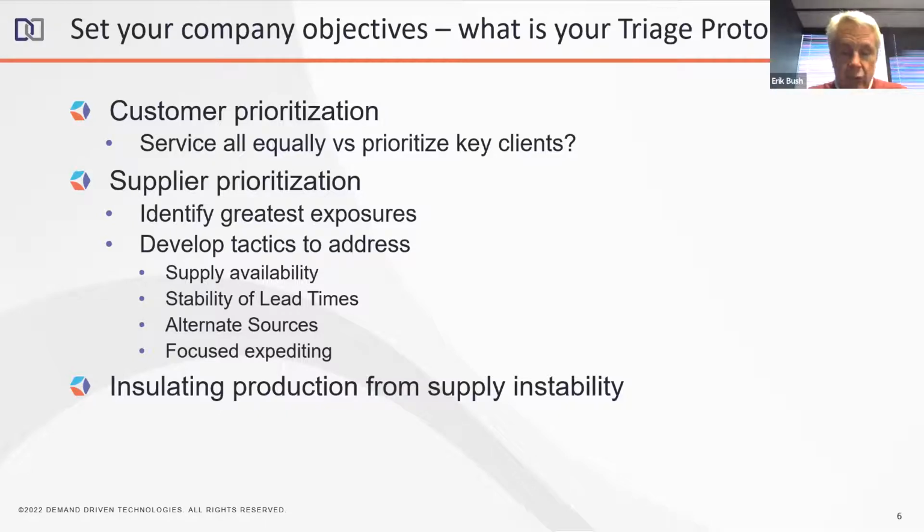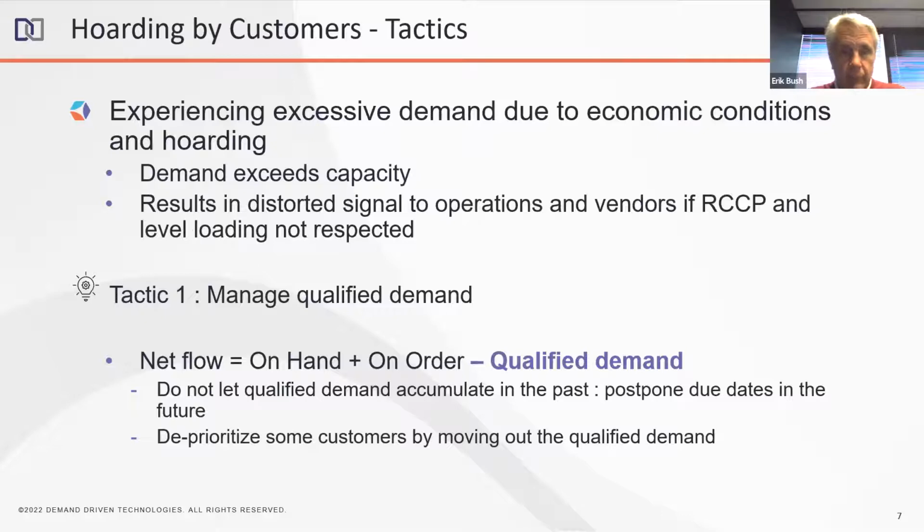And then, to whatever extent you can, build better insulation, so that you've got more stability within your own environment. If you can protect by appropriate buffering and appropriate tactics with your vendors, so that for the core part of the business that you're really most concerned with, you have greater insulation from supply instability, obviously that's going to help you dramatically going forward.